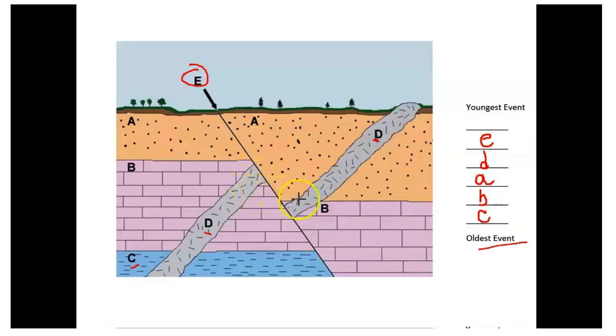And we know a little information about this fault, right? You can identify the footwall and the hanging wall of this fault, and identify that the hanging wall has slumped down relative to the footwall, and subsequently, this is a normal fault. So at this point in time in our story, this area was experiencing tensional stress. That tensional stress was deforming this rock, right? We're adding some structural deformation here in the sense of brittle deformation and a normal fault. And the last event to happen here is really just erosion on the surface.